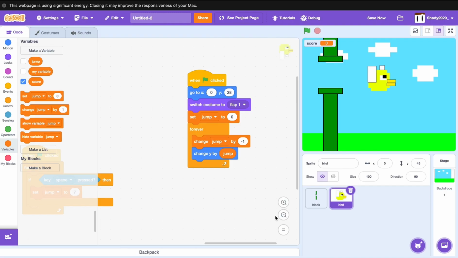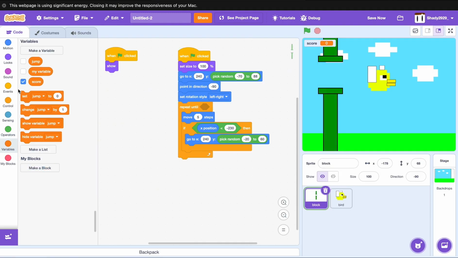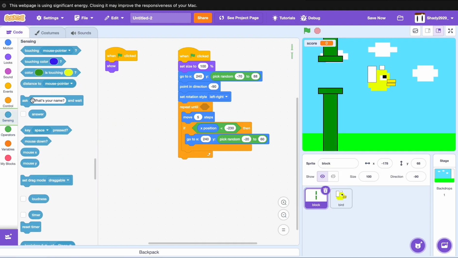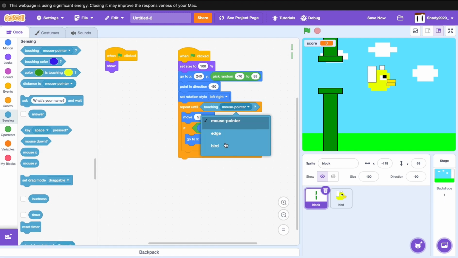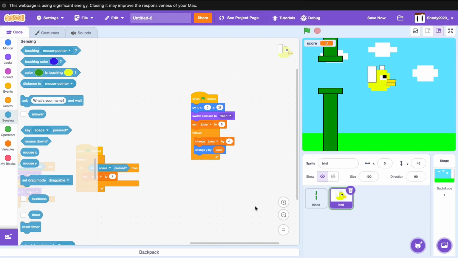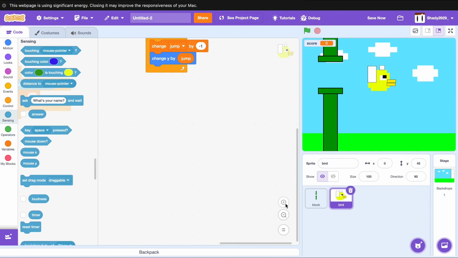Now, what we're going to do is we want it to die. But we're going to add touching bird. There we go. Alright. I'm going to make a new block, or new line of code right here.